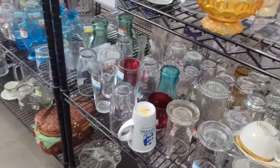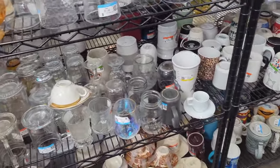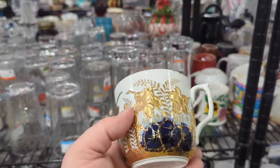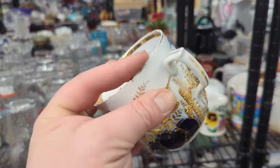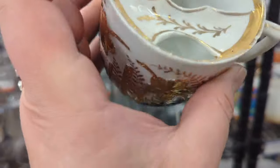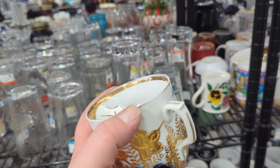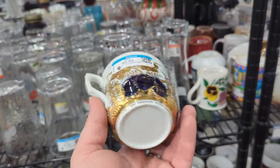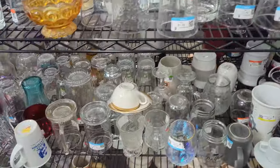Let's see what we've got over here with cups and saucers and the rest of glass. It's very busy in here today, and there have been some people in the aisles who want to get into the video and watch what I'm doing, and like you saw earlier, even run into me. I really like this for $2.49 - it's like a mustache cup so you don't get your mustache all messed up when you're drinking. But it's got a really nasty chip right where you put your mouth. So that's not going to work out for us. But this definitely has some value - probably $20. For $2.49, that would have been a sweet pickup. Maybe we'll find another one.